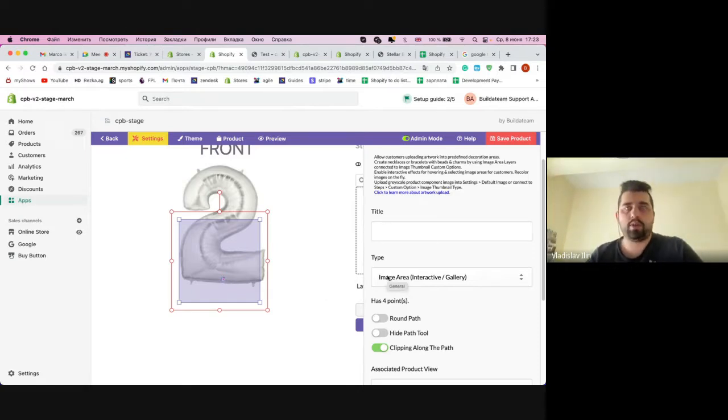If, for example, you have your product in several different colors and you don't have the images of all of them, you can use this feature to recolorize them on the fly in our application or add texture to it on the fly as well. Let me show you an example.